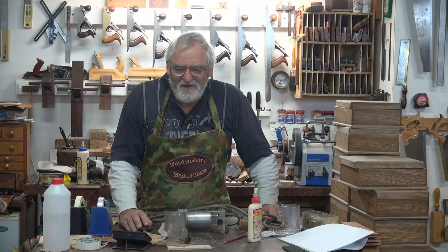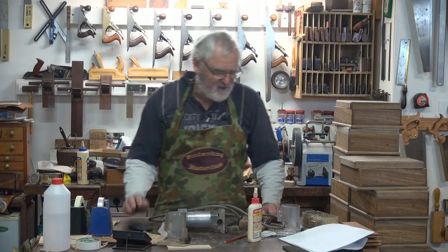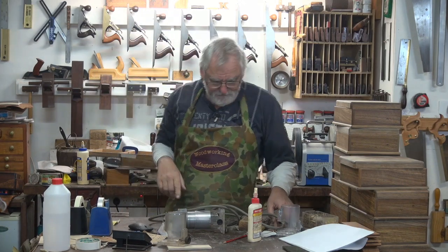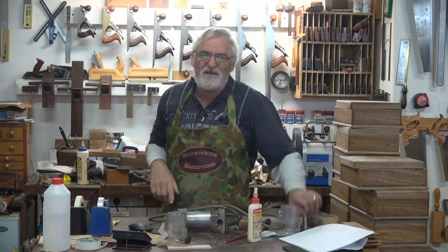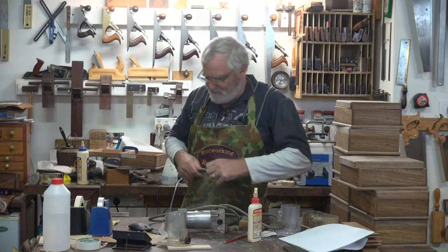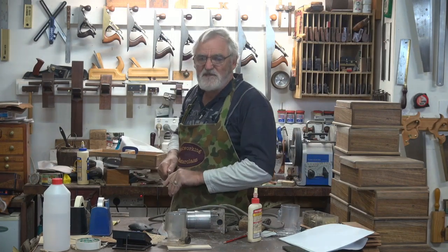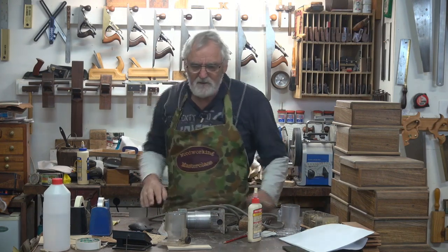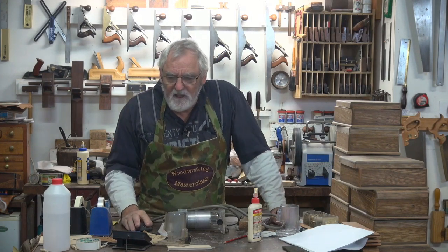Yeah, that's true. They are nice and quiet. In fact, the Tormek, I've got one here, and I've got another couple up in another shed. They're that quiet, I can leave them on all day and forget that they're on. Not a good thing. Oh, it's not bad, but yes, it's electricity, and I'm tight. Oh, there we go. Where are we up to here?